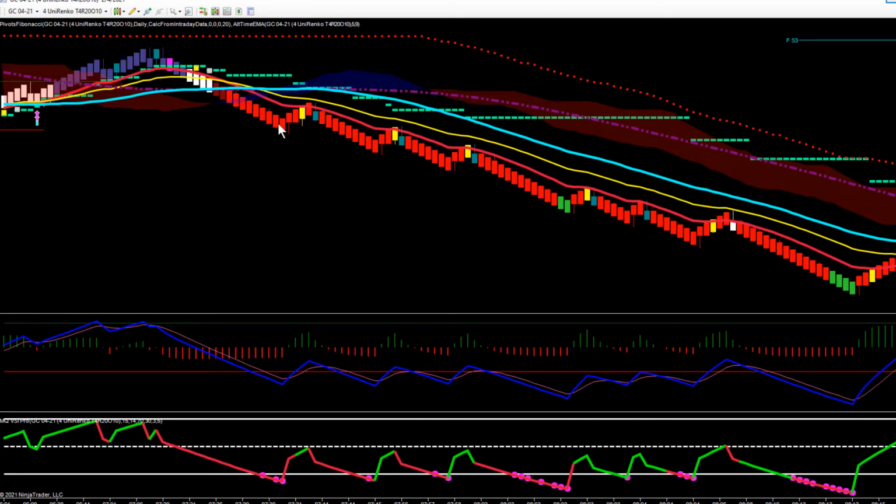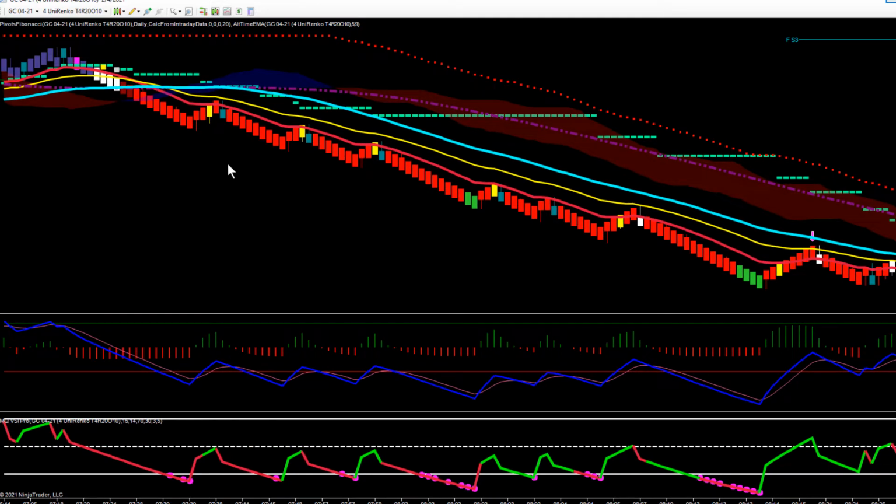And we broke underneath that and then just made a nice move to the downside. All our moving averages in alignment, 18 under the 34, under the 50 SMA, under the smooth 50, under the cloud. Everything's bearish momentum. And we just started pushing down. And there's numerous ways you could have traded this.